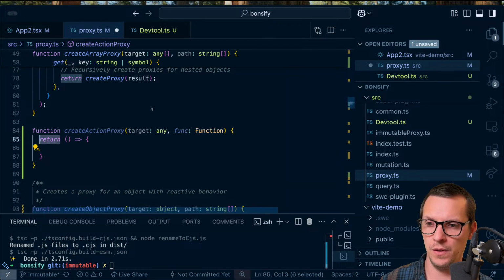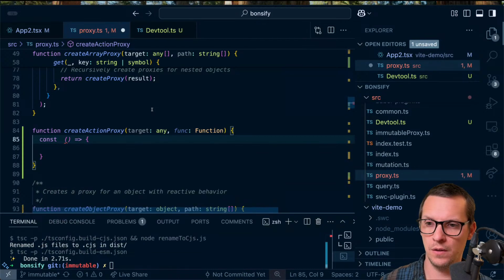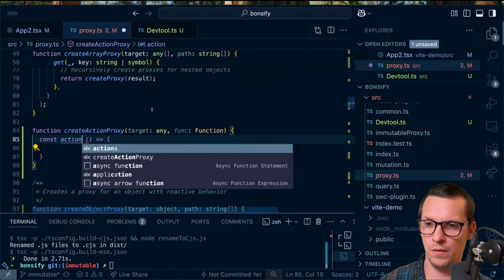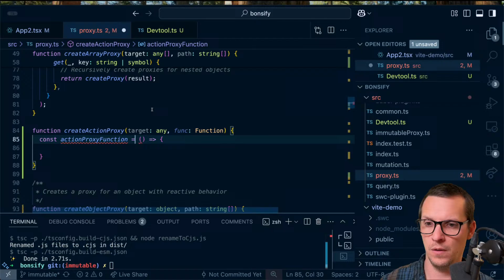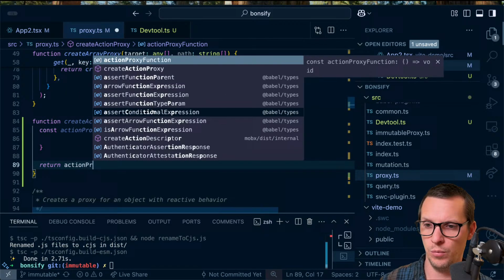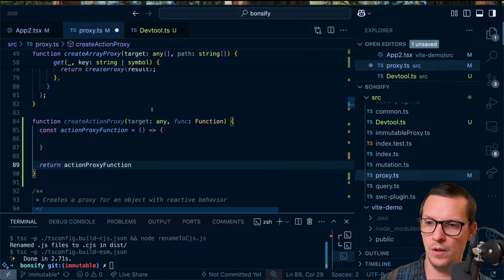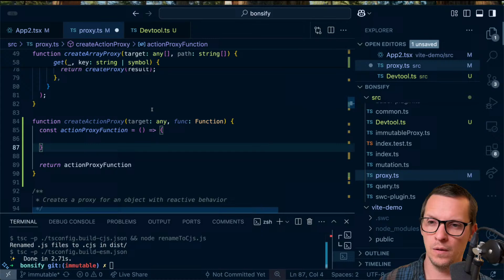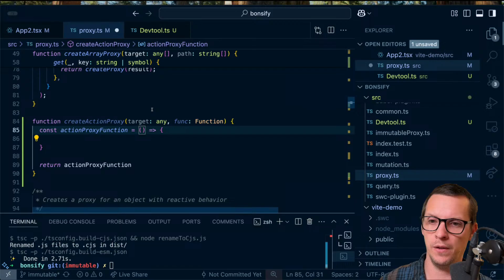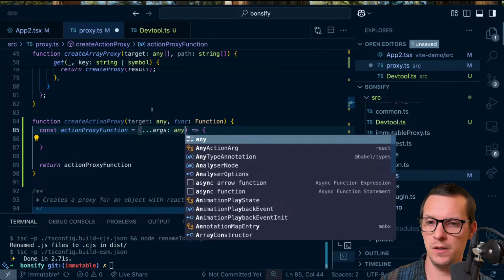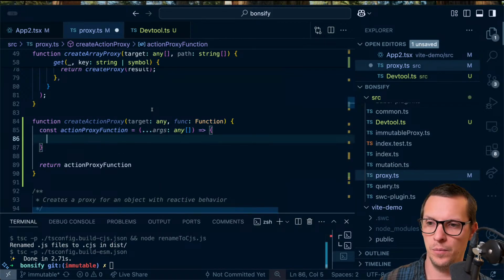yeah, sorry. So this is going to be const action proxy function, return action proxy function. When you call this, you're going to call it with your arguments. So this is going to be args any, but then, yeah, sorry.